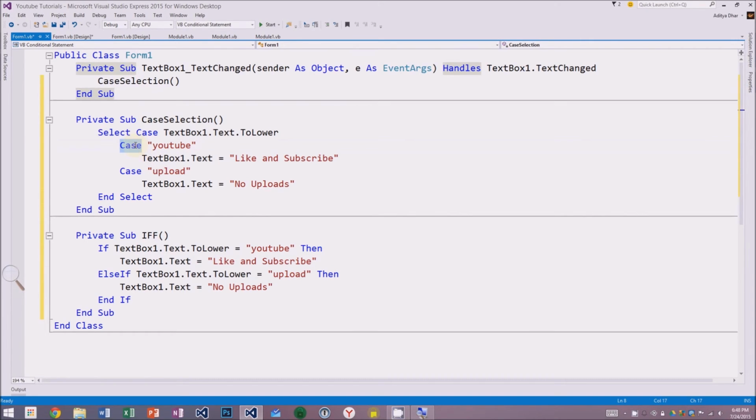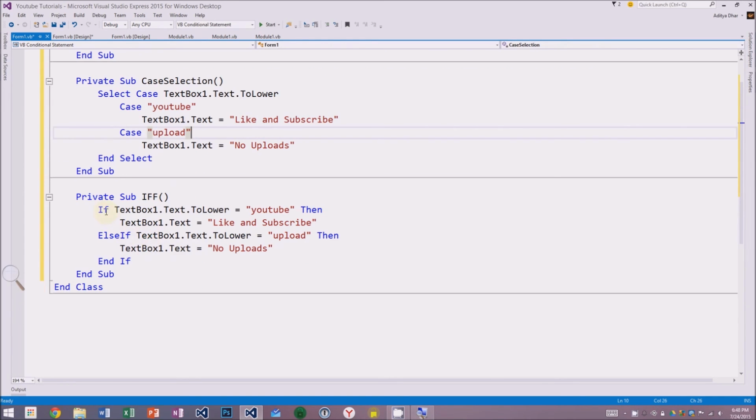The case is more helpful if you have just one text box and you're going through different cases of that text box.